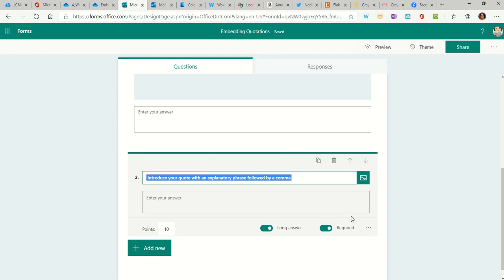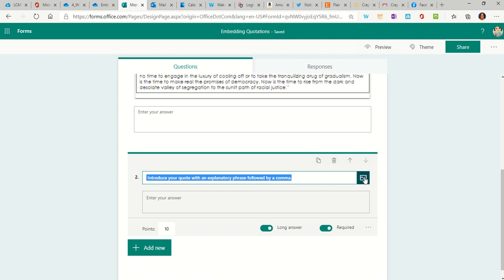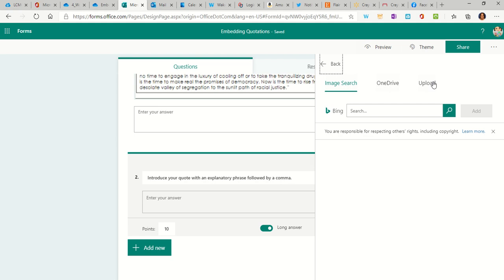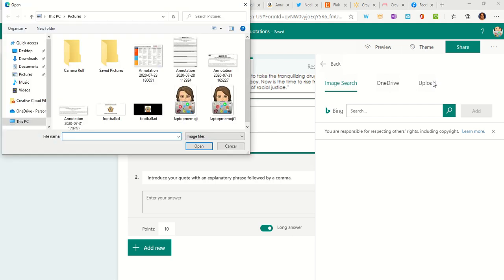So if you didn't catch how I added the image, I'm on the question, and over here there's a little, looks like a little mountain, and it says insert media. And when you click on that, then click on image. And this particular image I had on my hard drive, but if you had it in your OneDrive, you could search there, or you could search for stock photos if that was the case.